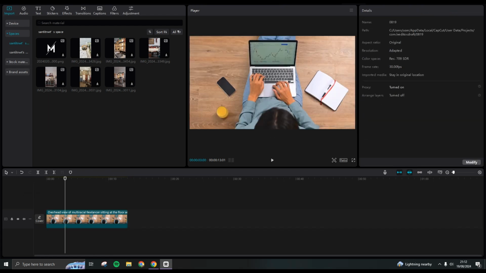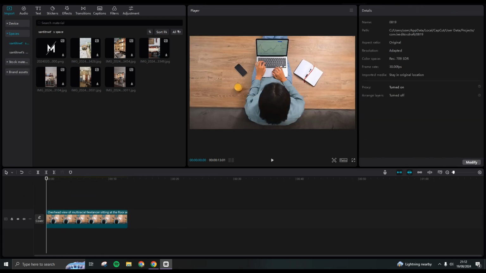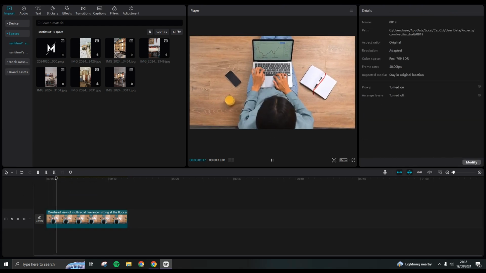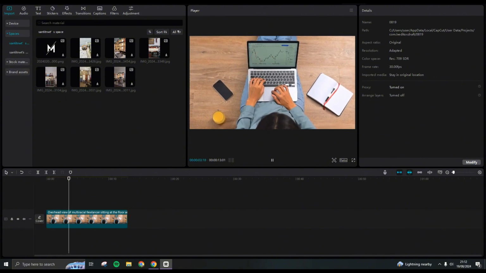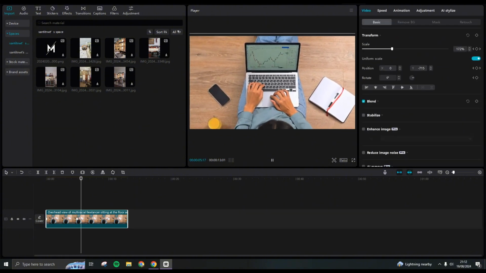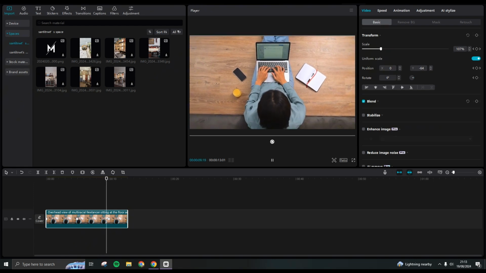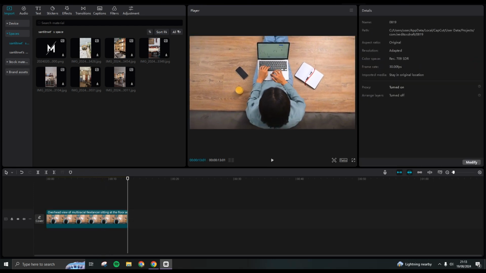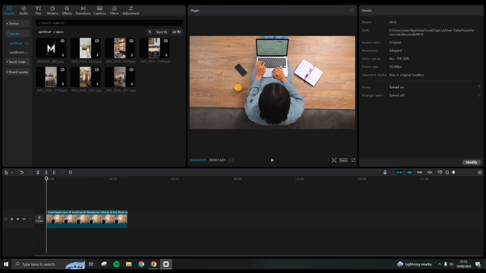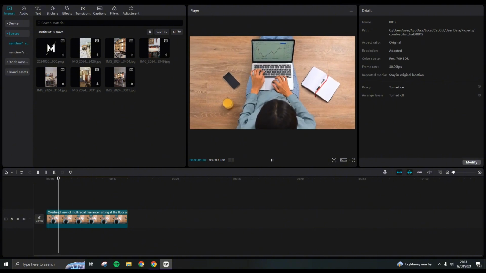So now let's see the zoom in and out effect. So the first thing that it can do is have that zoom in effects, because there is keyframes here, and then after that it will zoom out just like that. So that's pretty easy, but I hope this tutorial will be helpful.